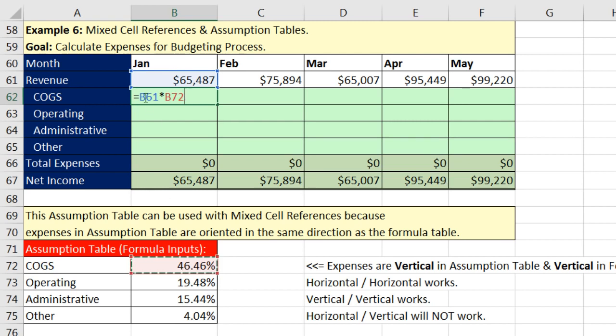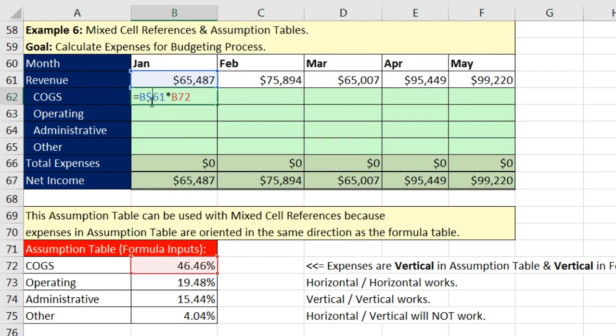Now I'm going to ask 2 questions of each cell reference, and I'm going to start with B61. My first question is, what do I want that cell reference to be when I copy it down across the rows? Now, I want it to be locked up here. So I always look over to the side, and I'm saying, OK, I'm going to copy it down across the numbers. And if I want it locked, the fact that I'm copying across numbers tells me to put the dollar sign in front of the number. So I'm going to put dollar sign.